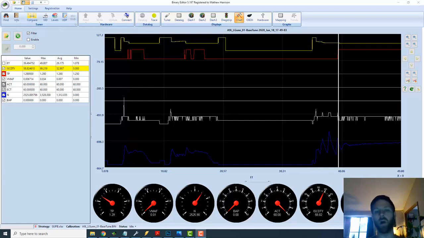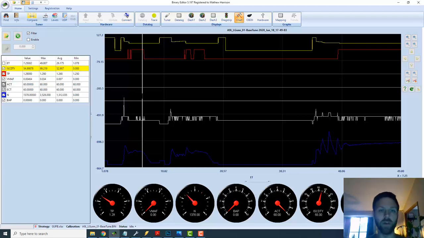After I got all the wiring stuff sorted out in the engine bay and a couple other places, I plugged in the Quarterhorse, did some data logging, and this is what I found. I'm going to walk you through this, and then I'm going to show you what I figured out was the actual issue. So here's an attempt at me starting the car.